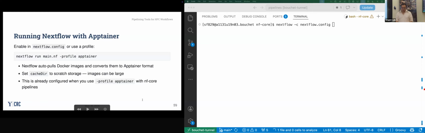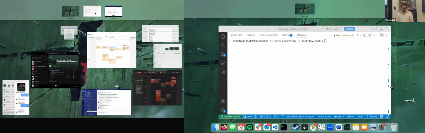So I mentioned that you can either use nextflow.config to set up Apptainer to run always, or you can use a profile. If you run profile Apptainer when you're starting a pipeline, it will know that you want it to pull all of the container images and store them and run each specific task inside the container defined for it. By default, in the nextflow.config file, I have this little Apptainer config block that says Apptainer is enabled and it auto mounts, meaning it just makes the directory you start in available inside the container, which is good to access your data. But otherwise, you can just use the profile Apptainer to turn that on.